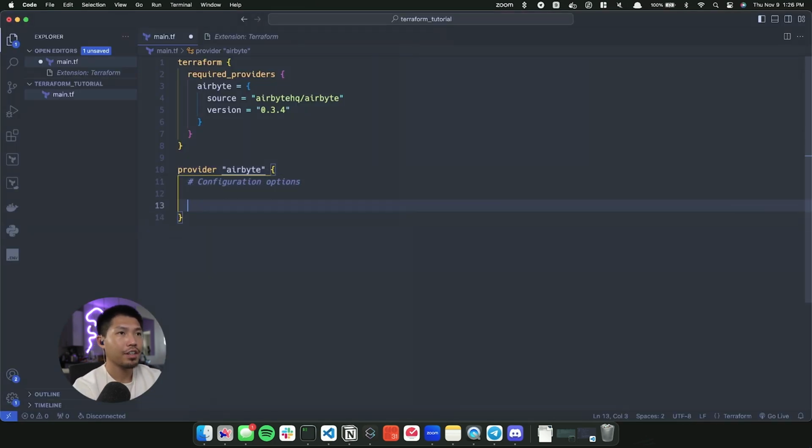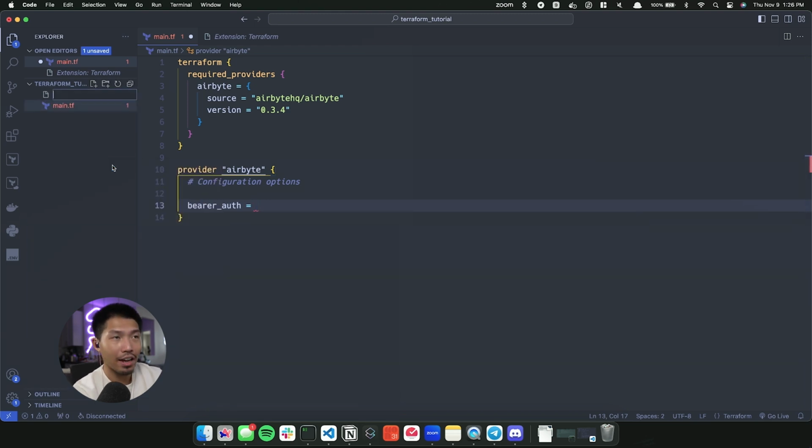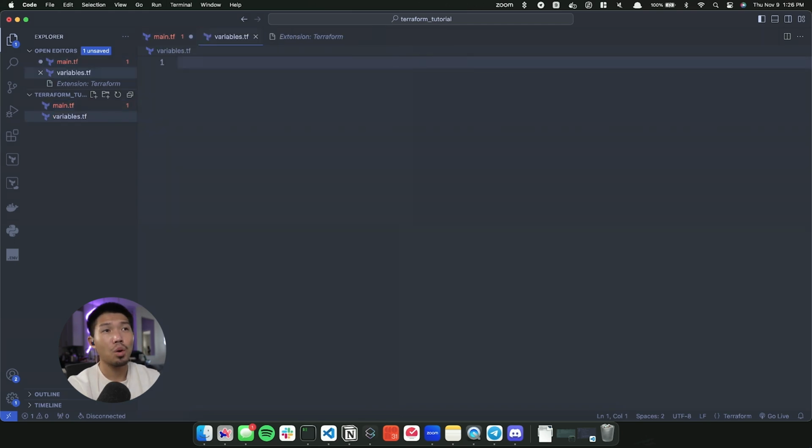So now that I've saved it, we are going to go back into VS Code here. And the configuration option, like we saw, is going to be the bearer auth. As you can see, because I have my extensions, it's going to auto-complete the actual option we need, and this is going to be the API token. Now, you may know that it's probably not best practice to just have a string out on your main file here. So what we're actually going to do is create a new file from within our directory and name it variables.tf. This is where we're going to store all of our variables within the Terraform project itself to kind of keep a secret and keep security top of mind.